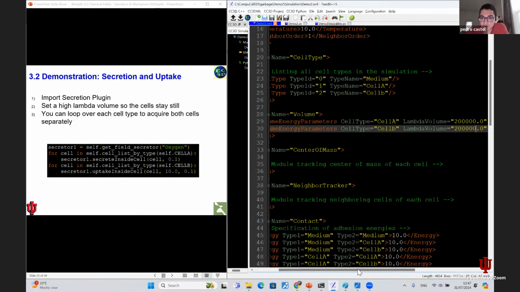How are you guys doing with it? Okay, I will repeat. I am in the XML, I find the volume plugin and increase the lambda volume.